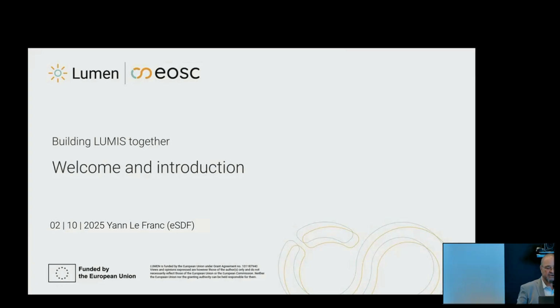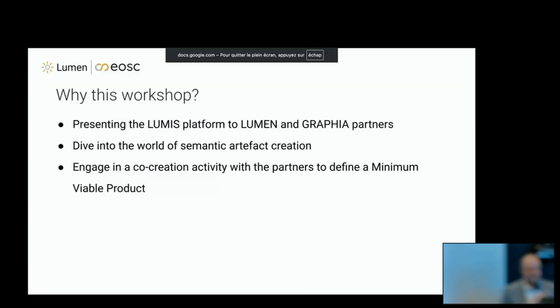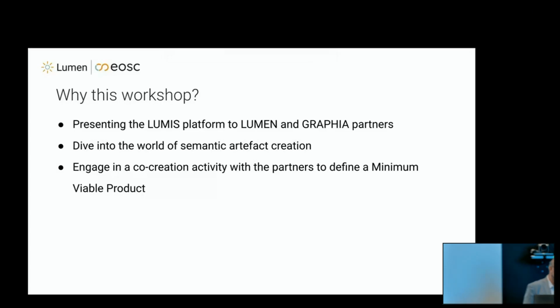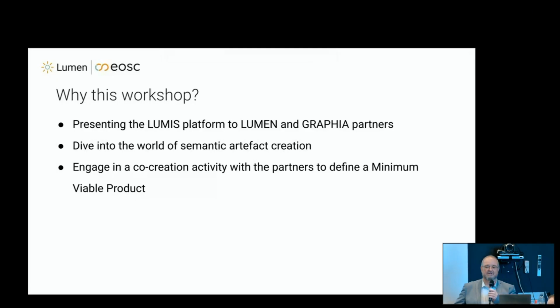So the goal of today is to present the platform to Lumen and Graphia partners, to dive into the world of semantic artifact creation for 2 hours, which might be tricky for some of us, I know that, and that's the difficulty of organizing this workshop. We do have colleagues that are technical with whom we are going to have technical discussions, but there are also people that are not necessarily technical, and I'll show you, we have a group that will discuss the interactions with non-technical people or non-experts on ontology.